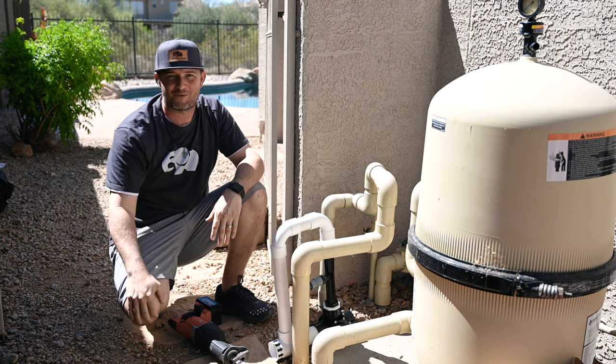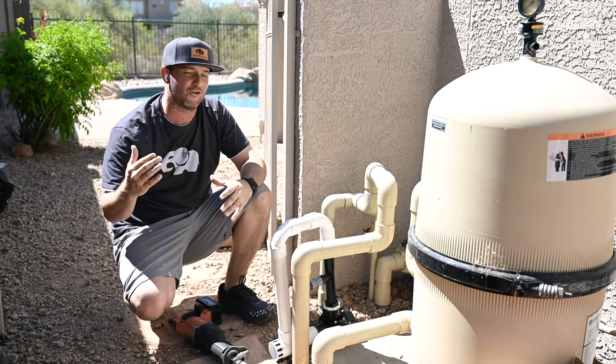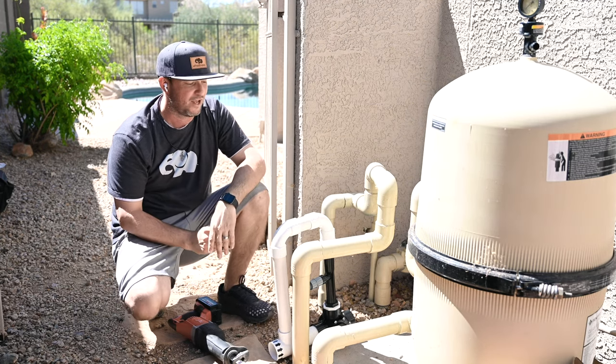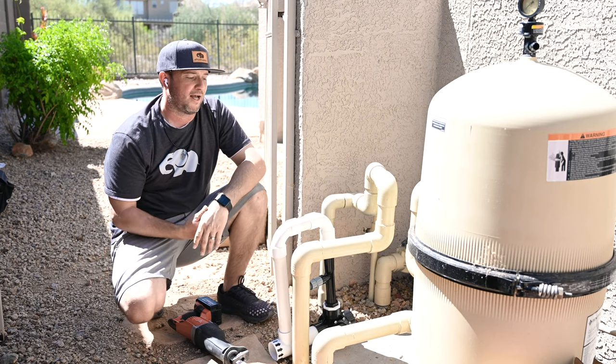So now that we've established what a hydroxyl is, ultimately what this does is lower your chlorine inside your pool to literally half a part per million to 1 part per million. So virtually none, but they do require a little bit of chlorine inside of here.